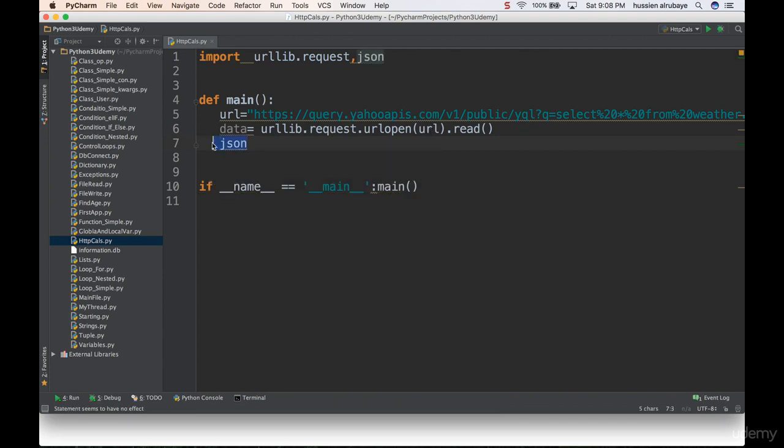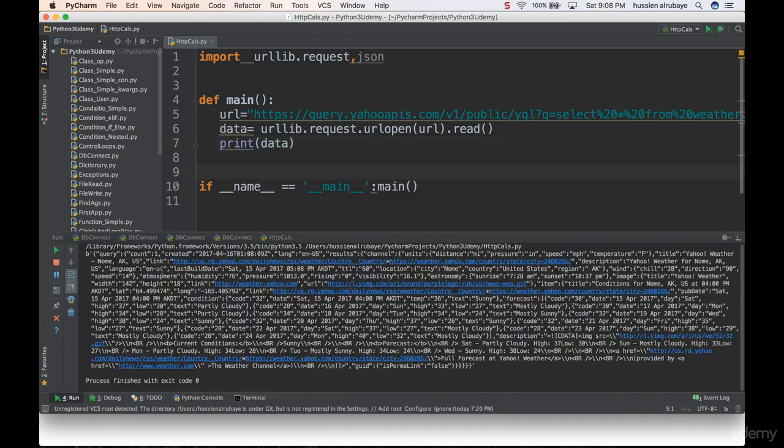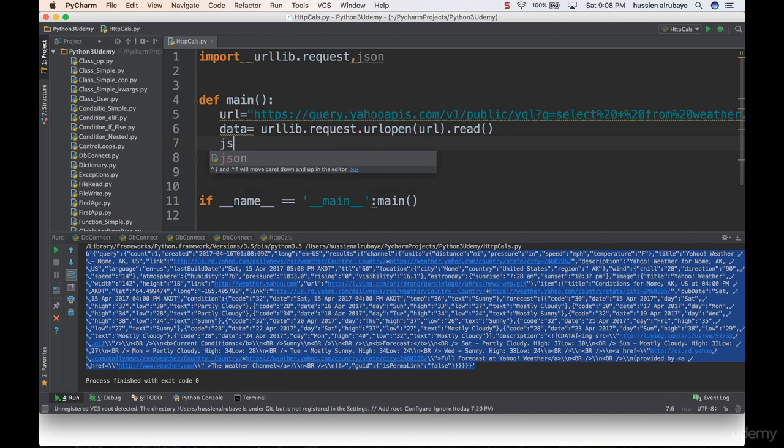Now if I just try to print this data for you, you will not see anything interesting, just something that doesn't make any sense. See it? Here it is. Now I want to convert this data from this type of too many things to JSON data. To do that, it's really easy, just say json data. Oh cool, I already imported json.